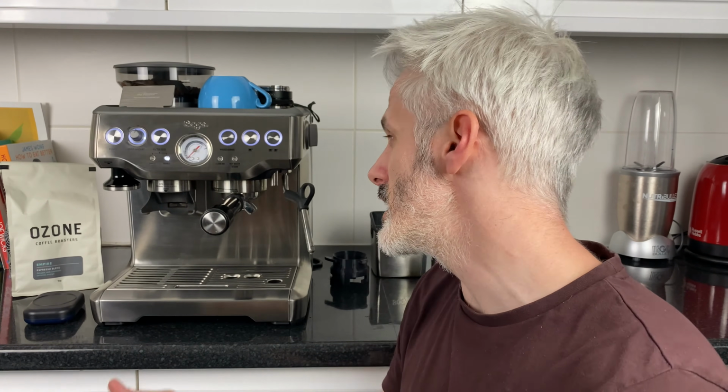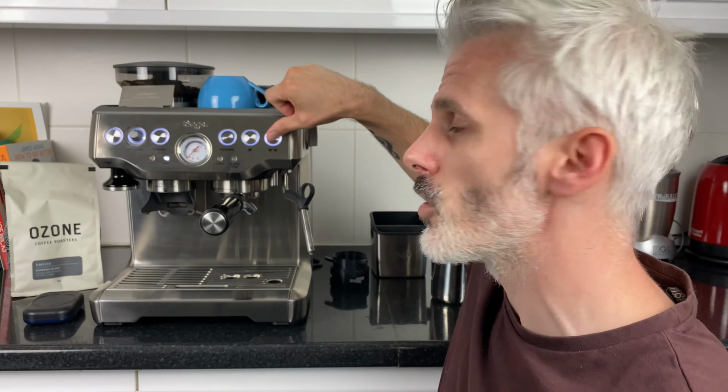You've got two different options here. The first one is the one I do. Basically come in the morning, switch on the coffee machine, then do whatever you have to do and come back 10, 15, 20 minutes later. The coffee machine will be ready. Or if you're in a rush, what you can also do is just pour a couple of shots here. It's just gonna warm up everything and your portafilter should be quite hot quite quickly.